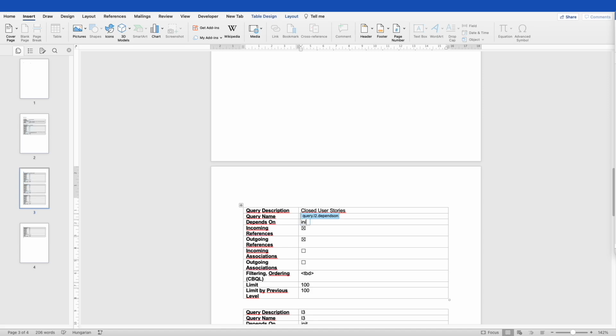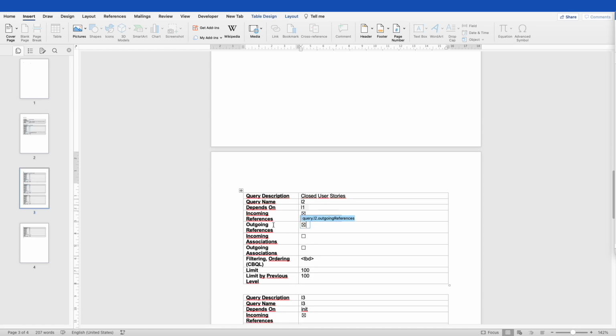But for example, imagine if you would have init here, then we have to modify that to L1, and that's a good opportunity to show you this thing. When I entered L1, the first character became a capital letter. So you have to correct this just to make sure that the export will work correctly. And now we have the dependency that L2, the user stories, depends on L1, the epics. This is what we wanted.